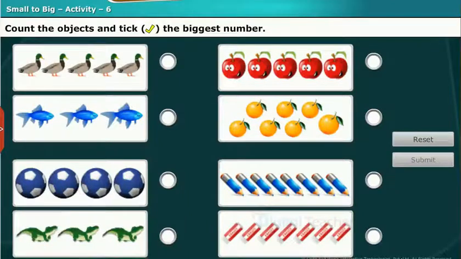Let us perform another activity. Count the objects and take the biggest number.